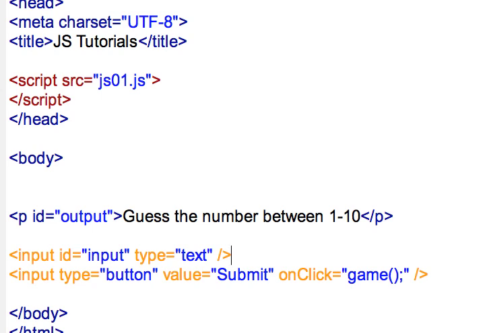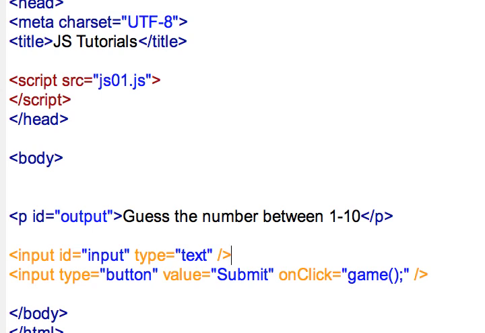As we start to have more complex applications and games, then we'll want to move away from using the prompt and the alerts, and we'll want to be able to accept user data by using form input as well as just writing to the document object model on our page. It'll be less annoying, it'll be more efficient, and actually it'll make it easier for us to call our functions.